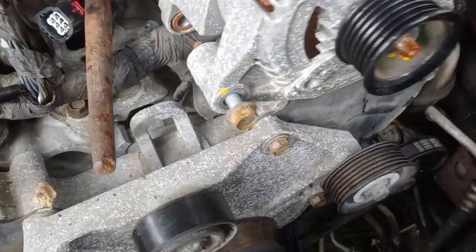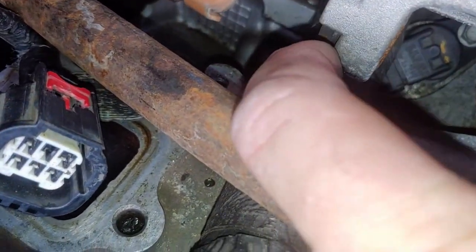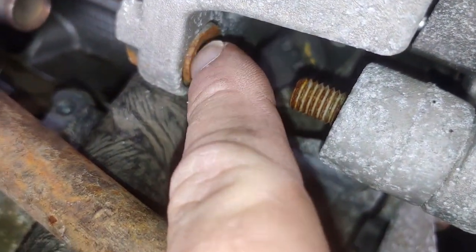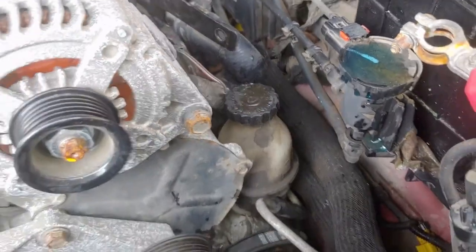Before I finish taking these bolts out, though, I want to show you something. See this nut right here? It goes into the housing. As you tighten it, it pulls the nut into this case, and this little part of this tubing comes toward the rest of it, and it keeps it more tight.